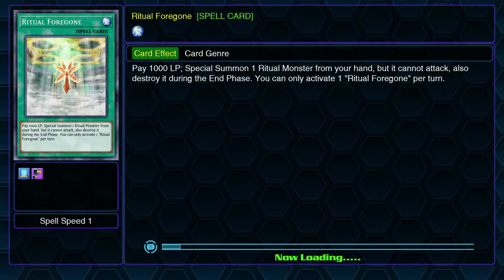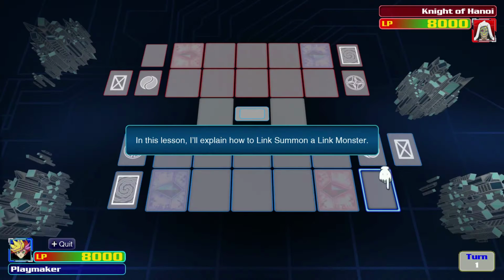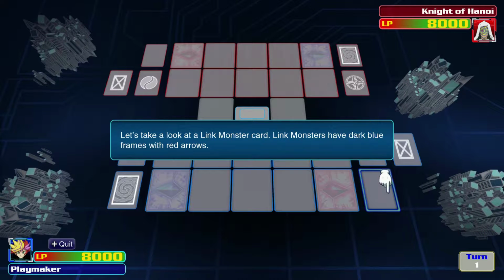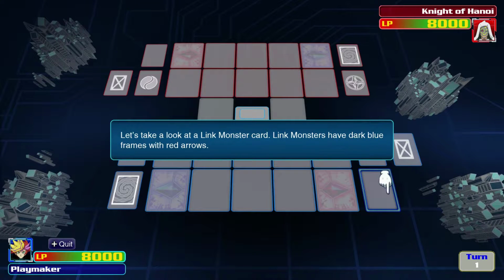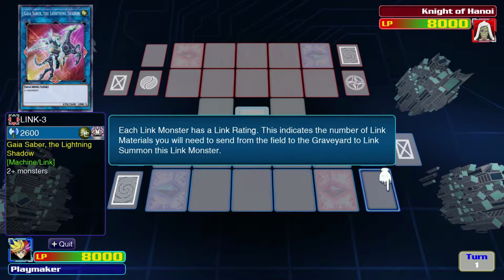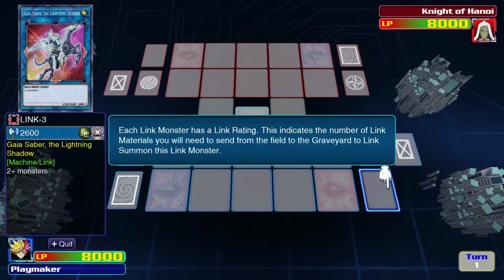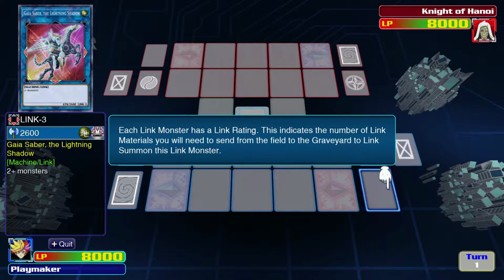But let's first learn how to link summon, because I kind of get it, but at the same time I have no idea. A link summon is a special way of summoning a link monster from the extra deck. Let's look at a link monster card. The link monsters have dark blue frames with red arrows. Each link monster has a link rating. This indicates the number of link materials you will need to send from the field to the graveyard to link summon this monster. So that one says 2+.